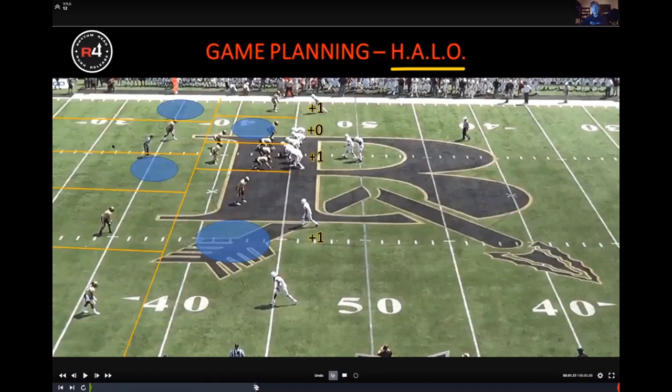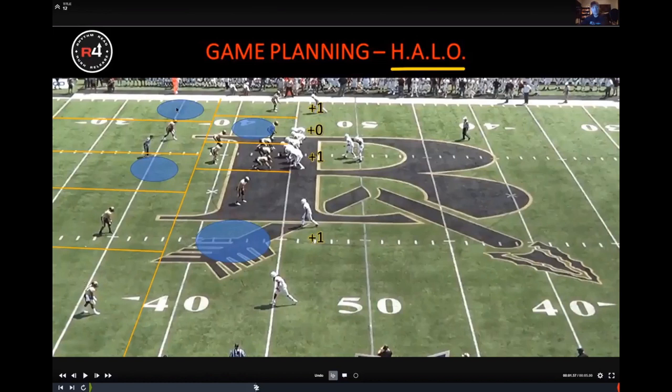So now we can clearly define vertical space, and we define it even more by breaking that vertical space down into 5 vertical tubes. Now, why 5 tubes? Why not 4? Why not 6? Well, we use the number of eligible receivers we can release to attack that space as the limiter. In American football, we can release at most 5 players vertically downfield. That's why we break the field up into 5 parts. The field is 53 1/3 yards in width, so we break that down into 5 tubes that are around 10 yards and some change in width. And we label the tubes: middle of the field tube, the boundary seam tube, field seam tube, the boundary hole tube, and the field hole tube.